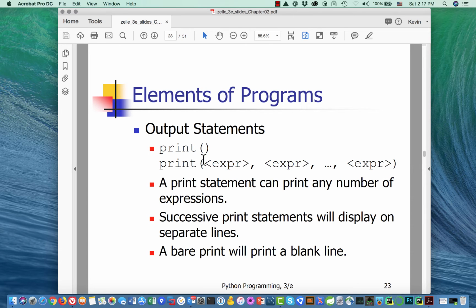So you have to get a whole new print statement to get a new line. There are some other tricks to get a new line, but that's what you need. A bare print, that's this one up top, will print a blank line.